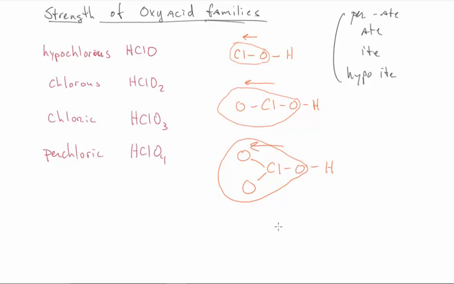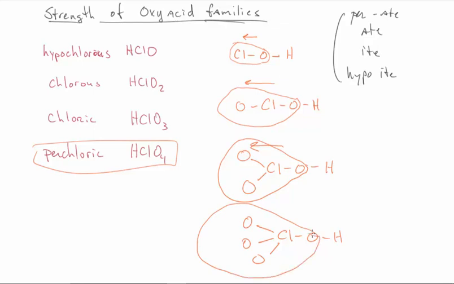And then perchloric acid, which you should recognize as one of our six strong acids, we're going to go ahead and draw that. Again, I've got that oxygen, my acidic hydrogen, but now look at us. We've got three oxygens on the other side of the chlorine, and now I've got a big pull of electron density to one side of the molecule. It's the largest pull and unshielding of the hydrogen, and that's why it's so easy to remove that hydrogen from perchloric acid. This does show up in AP Chemistry and on the test.